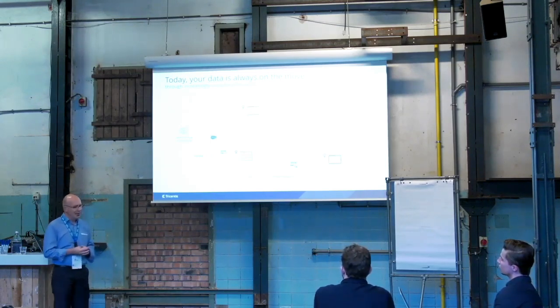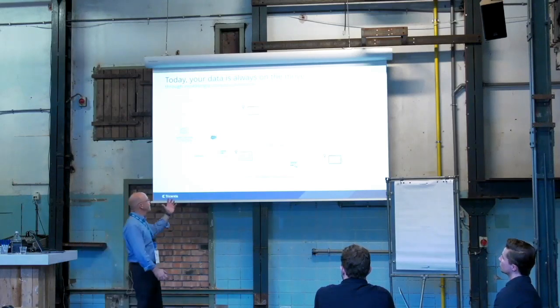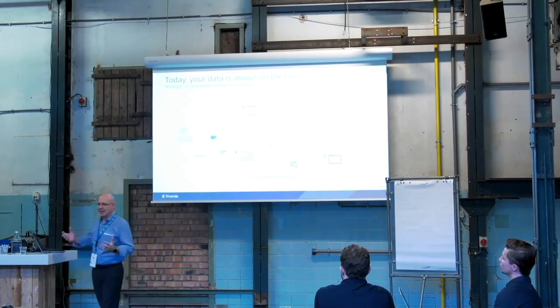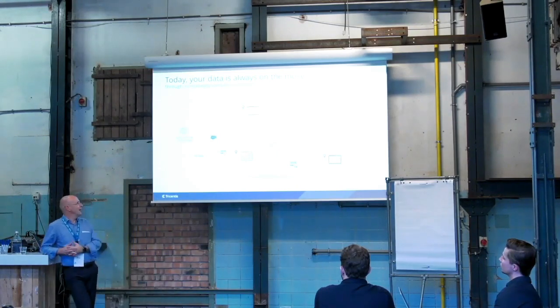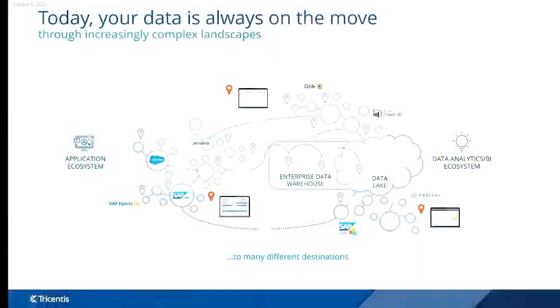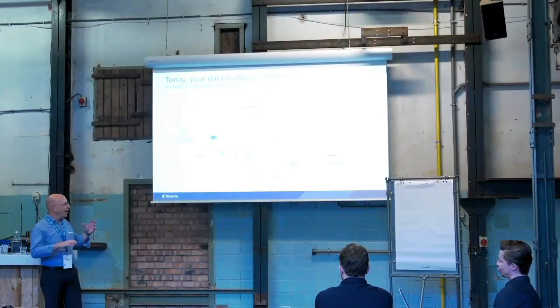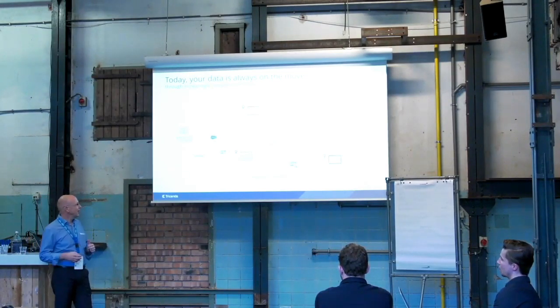And then typically the data is moved, or a subset of the data is moved, into some sort of central data store. Here we use the term enterprise data warehouse and data lake. Some people call it Central Data Hub. In SAP, it would be SAP Business Warehouse. So one or the other or hybrid forms, lake houses are also becoming more and more common.